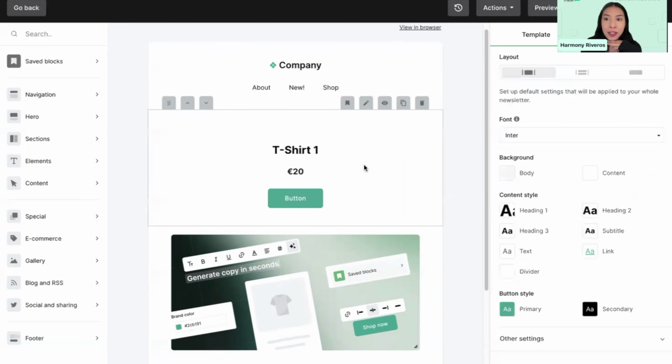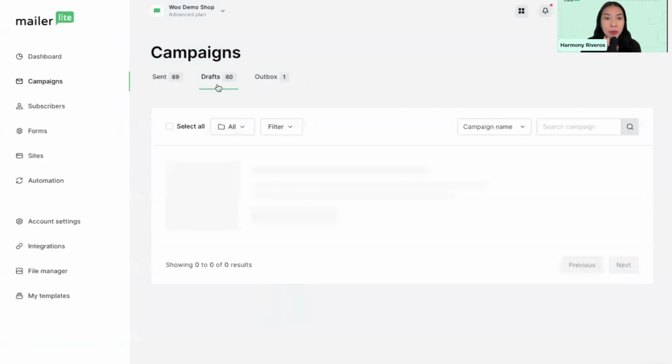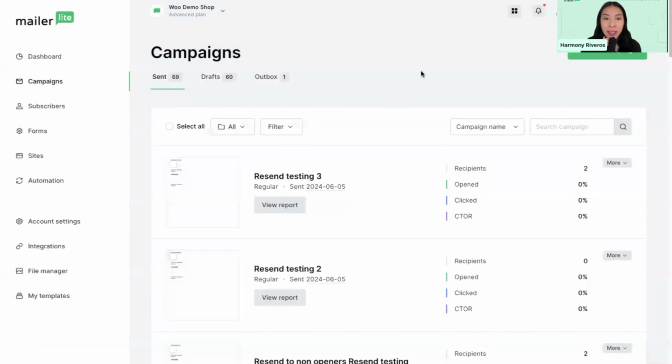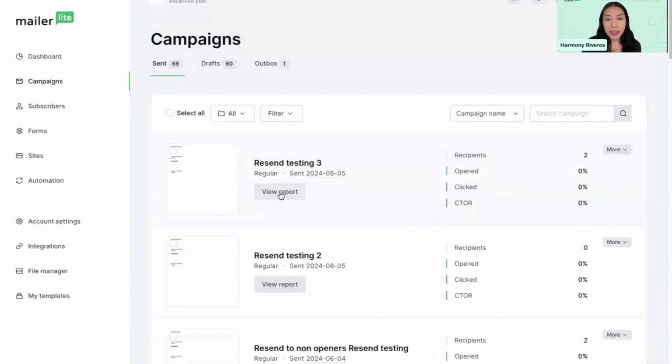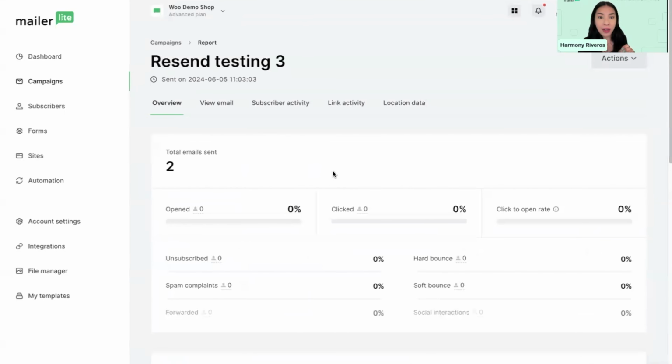And then, as I mentioned, when this campaign is sent to your subscribers, they will see the product blocks. If they click the link and are directed to the store, and make a purchase, that purchase will be recorded further in the campaign report. And just to remind everyone what the campaign report is, it is here. When you're looking at the campaigns page and at your sent campaigns, this is your campaign report. This is where you would look to see the sales that were made from that specific campaign.